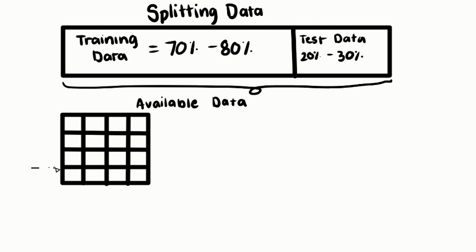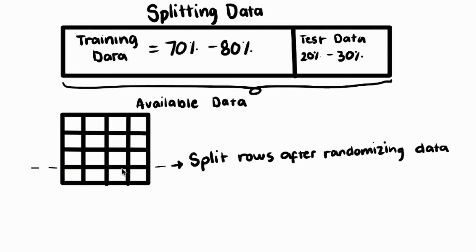And before you split your data, it's also important that you randomize all rows in the dataset, and this helps to avoid any bias in your model, as your original dataset might have been arranged sequentially depending on the time it was collected or some other factor. And unless you randomize your data, you may accidentally omit important variants from the training data that will cause unwanted surprises when you apply the trained model to your test data. Fortunately, libraries like scikit provide a built-in function to shuffle and randomize your data with just one line of code. And of course, that will typically not be done by the product manager.